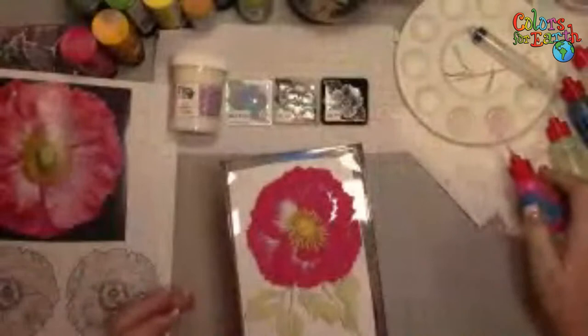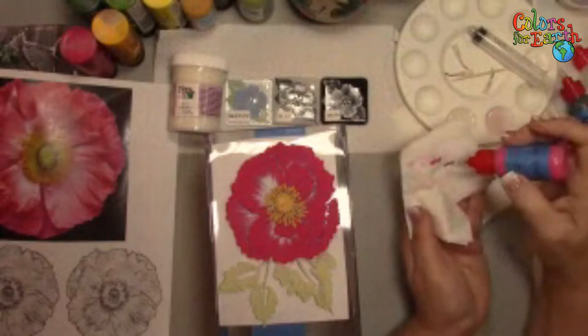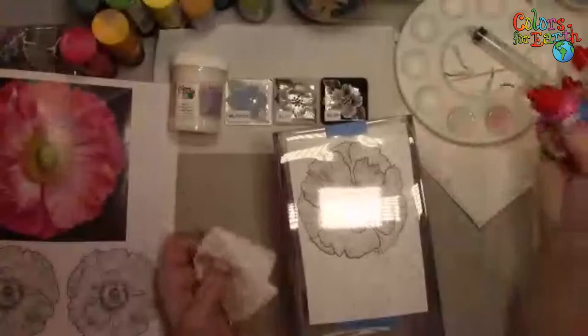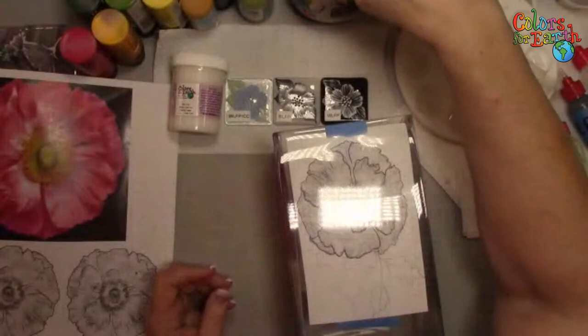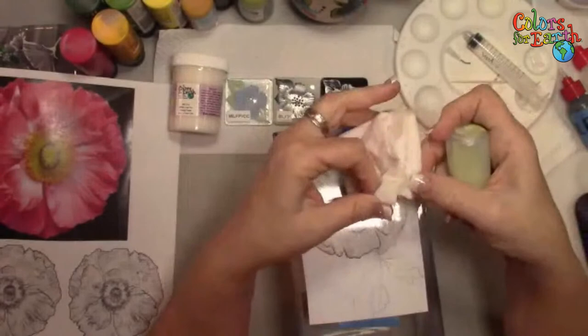Okay. All right. So I've cleaned my bottle. What is the first thing I'm going to do? I'm going to test to make sure that it's coming out and there's no water in there. The damp paper towel is nice just to keep wiping your tip off so that you don't have any debris on the end of it. You always start from the background forward. So I'm supposed to do my green first, and we're going to use the new green that I just made. Okay, so a half a turn. Always test it to make sure that it's coming out.